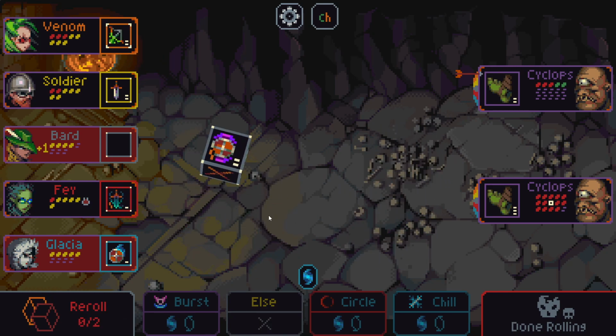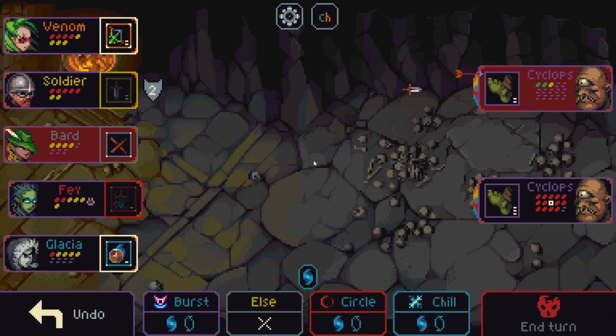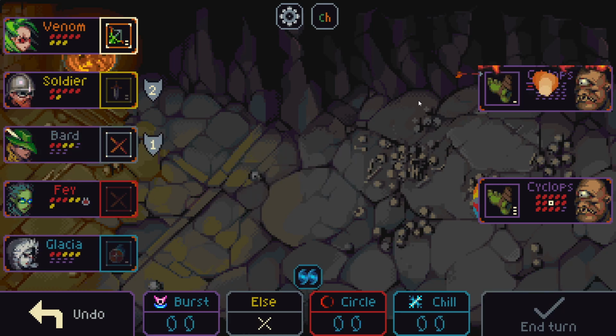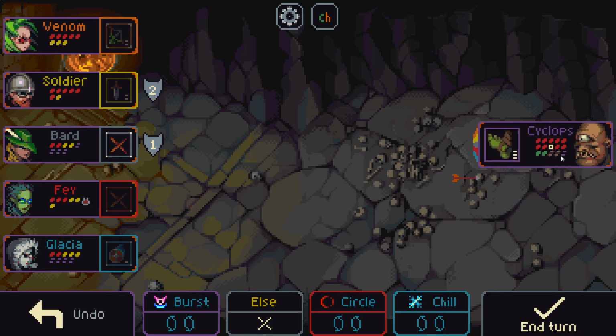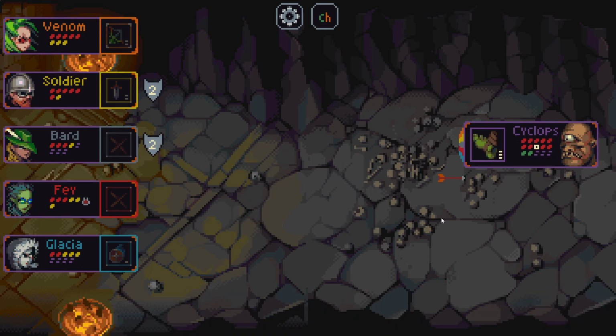Fine, I'll do 1. Alright, and you biffed. Okay, we can just barely kill that thing without having to shoot it with this, which is good because I want the poison on this one. Who's the weakest? You and the Glacia, very well.